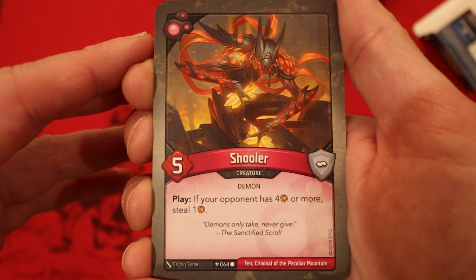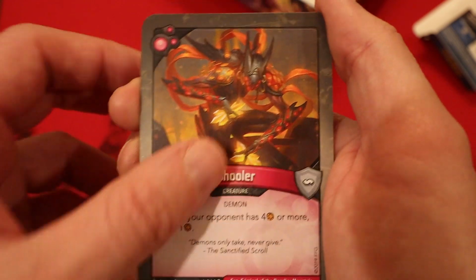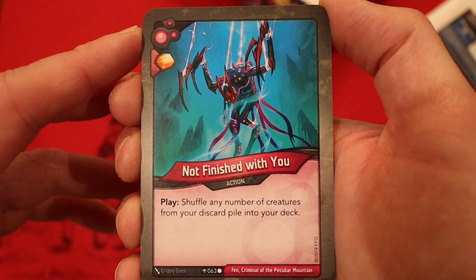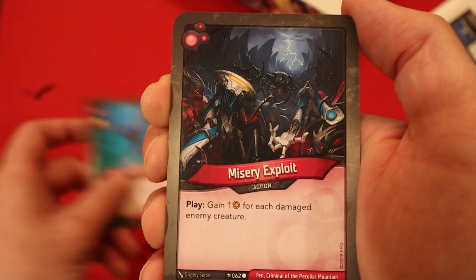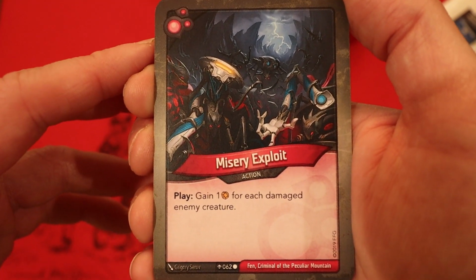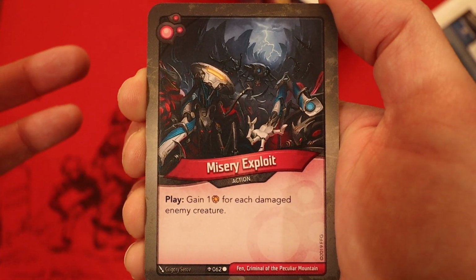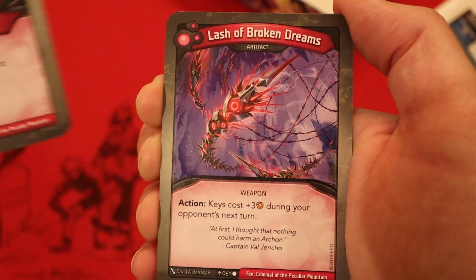Wow. 5 power. If your opponent has 4 more Amber, you get to steal 1. Great, Amber control. Not Finished with You, Amber whenever you play it. Shuffle any number of creatures from your discard pile into your deck. Misery Exploit: gain 1 Amber for each damaged enemy creature. This card can get pretty big. Too bad you didn't have a They're Everywhere inside of your Untamed. That would have been sweet.